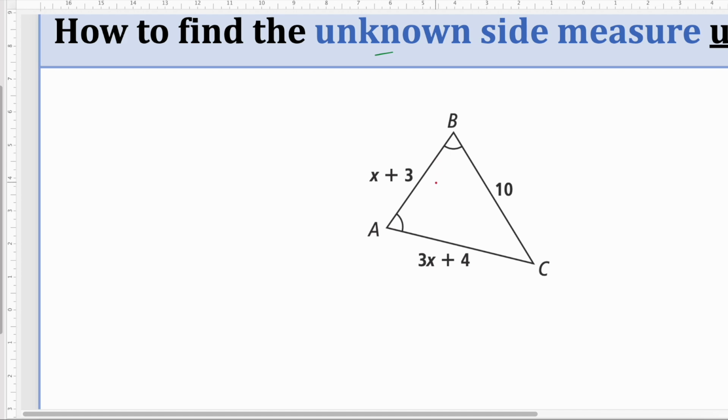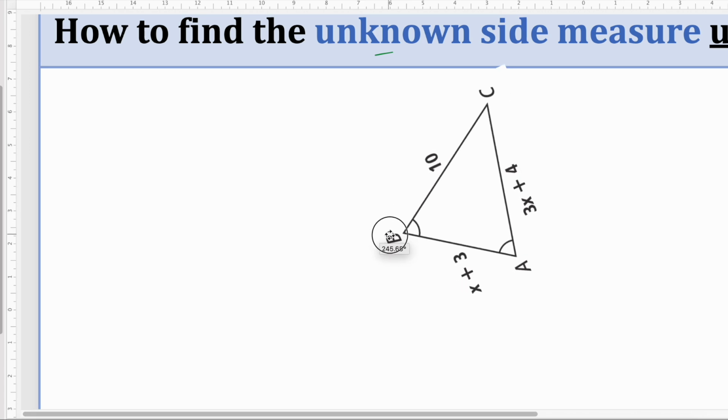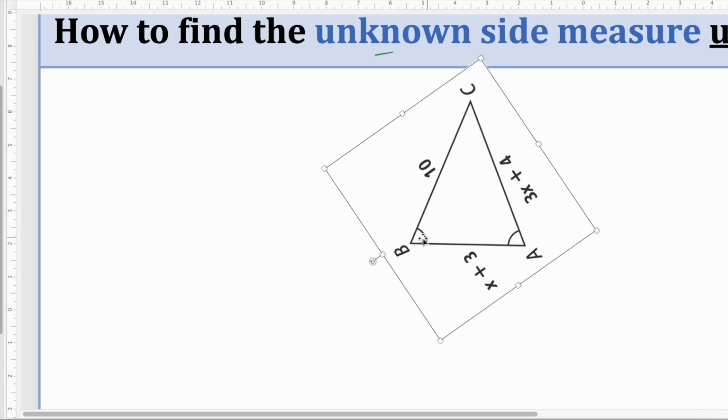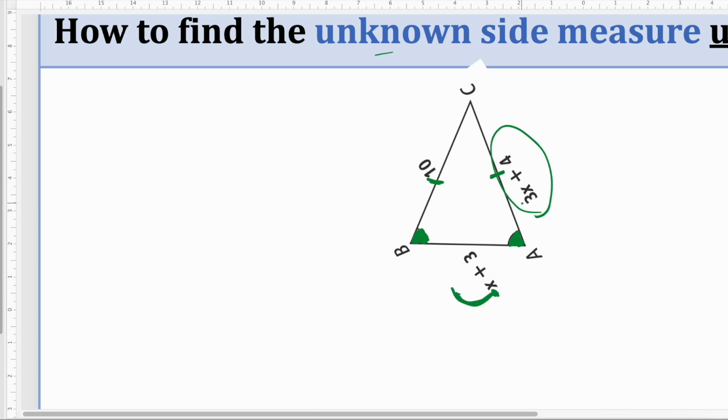So once they give you sides, you have to use any way to try to find the sides. Now always make sure you rotate your triangle or your paper in a way that you can see the two equal angles at the base. I always prefer to do that with my students just to make sure that they are not confused. These are the two equal angles. Now they told you the equal angles. How can I find where are the two equal sides? The two equal sides are the eyebrow, which is basically this side and this side. Draw your smiley face.